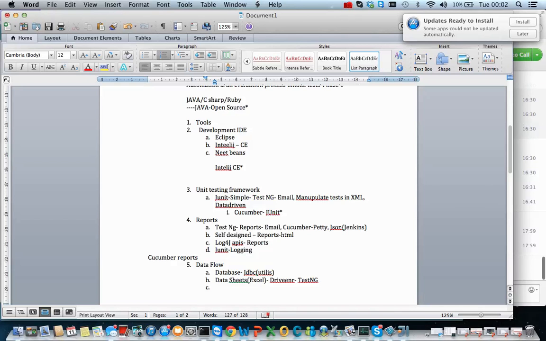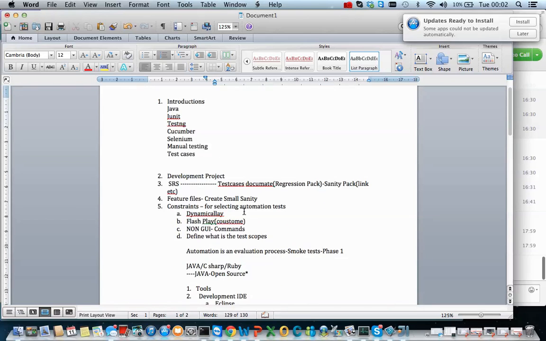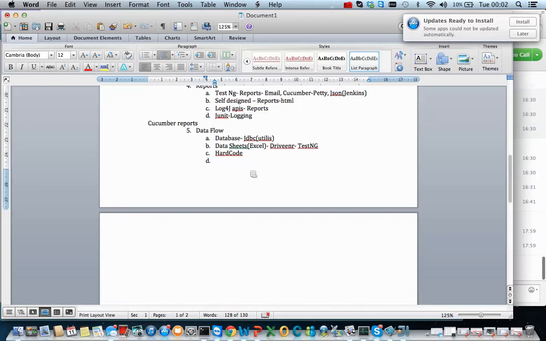And otherwise you can hard code data if you have less scope. Right now, for my evaluation, I will go with hard coding the data, because I don't really care much about where the data is coming from. Otherwise, many companies follow properties files, where it will get the data, and each and every environment will have one properties file. So if it is UAT, we have UAT.properties, if it is test, we have test.properties, and if it is local, we have a local.properties file.